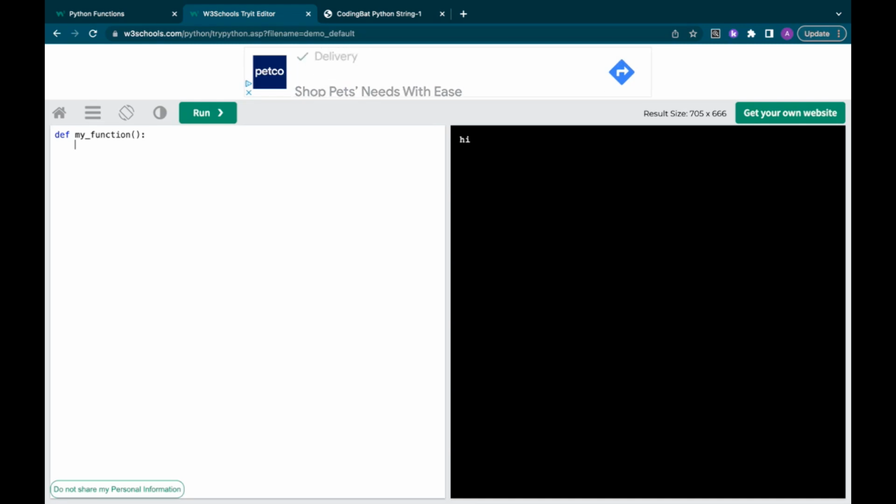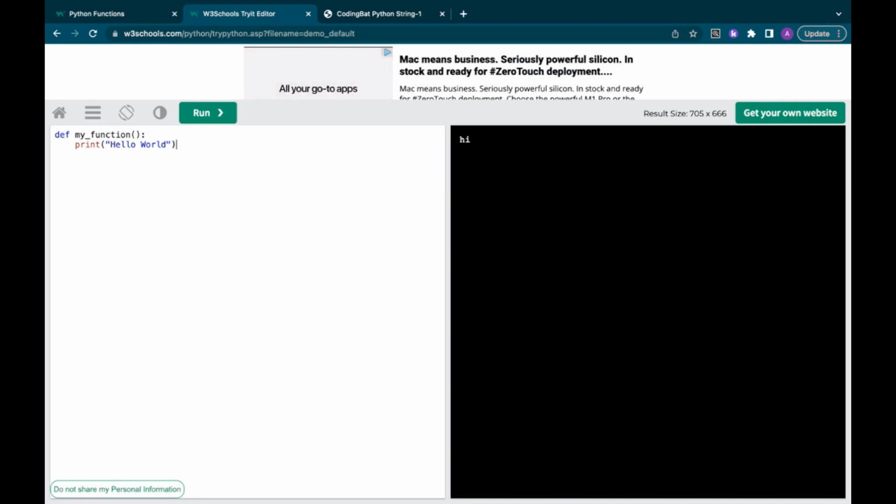For now, we'll just put a regular print statement, print hello world. Basically that little set of instructions will be associated with my_function.